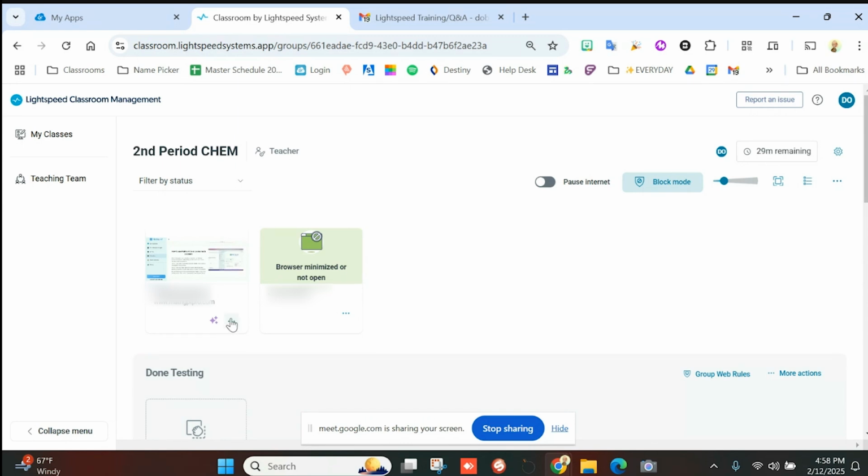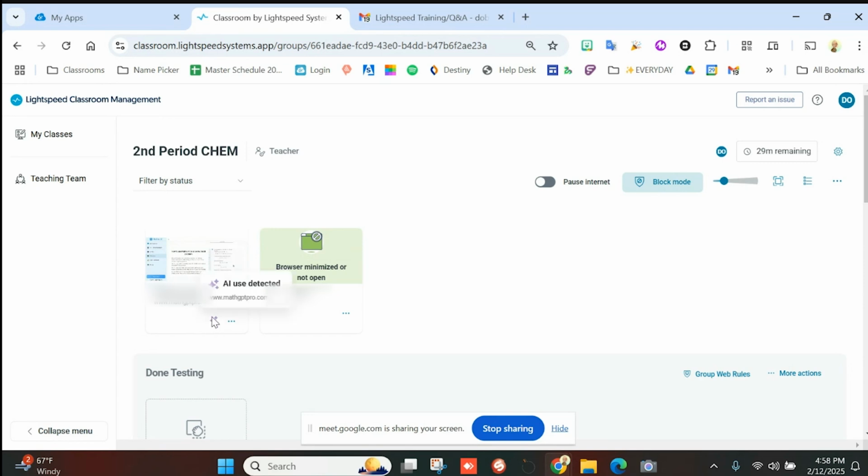Another icon that's not popping up right now, but you could see right here next to this, is a little orange eyeball. For the longest time, I was like, what is this eyeball that is popping up? Because I would see my whole class and it would only be on like one or two kids' screens. I finally figured out what the eyeball is, guys.